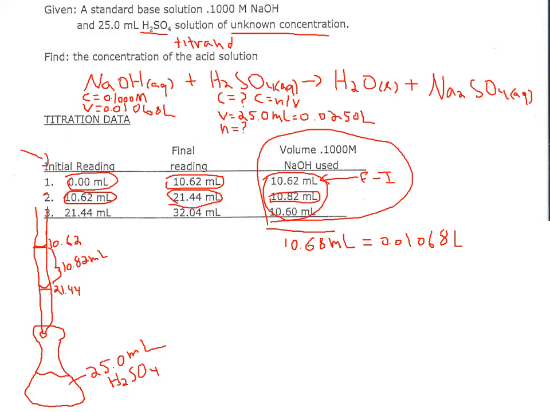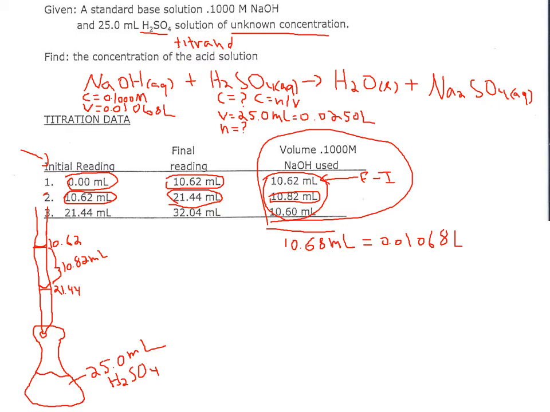So we have everything we need now. This is a basic stoichiometry problem now. The only thing we had to do was find the data. The only difference that you're really seeing here is you have to go out and do the work yourself. You're not given all the information, like the amount of base that's used. You need to go figure it out. But then once you have it, it's a basic stoichiometry problem.